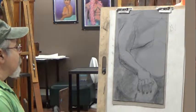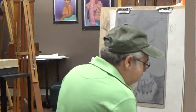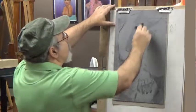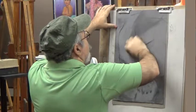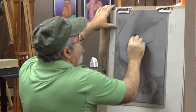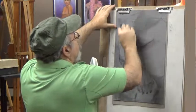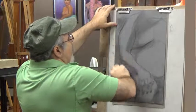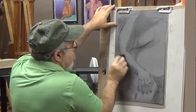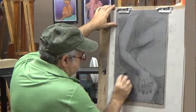Again, 20 minutes. I'm going to go ahead now and I'm going to, let's see if this works. This is just my 2B. I haven't used any 6B. I'm going to come in and I'm going to wipe it down. Now, I'm going to wipe it down mostly in just the areas that I shaded in. I'm not going to do a lot of wiping over the whole surface, but I'm certainly not going to pay too much attention to it.